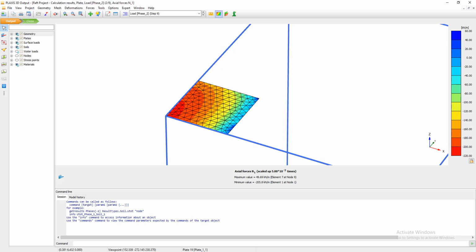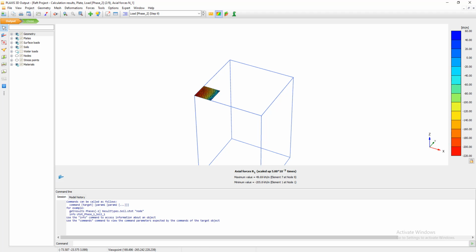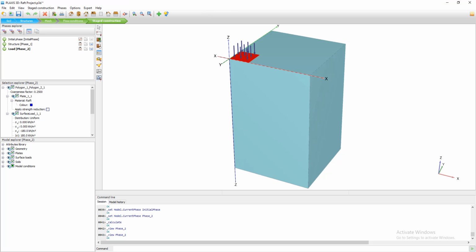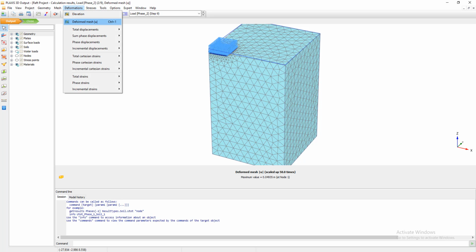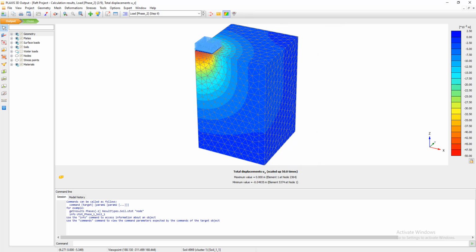So I will stop at this point in this tutorial, and in the next tutorial I will start to add piles to see the difference.